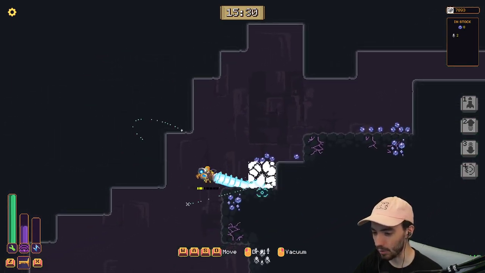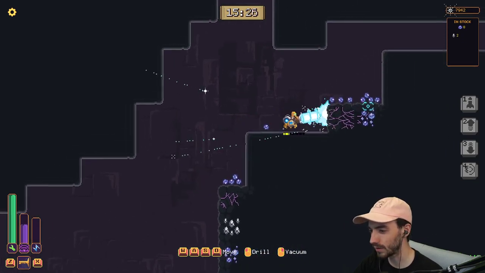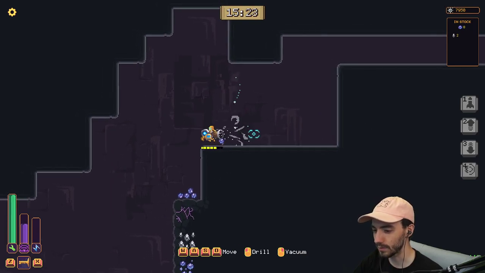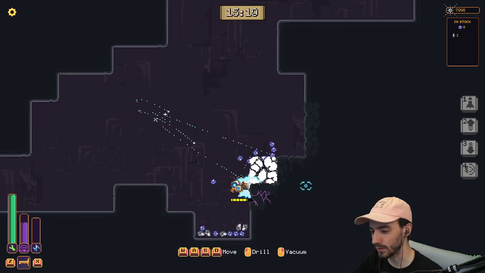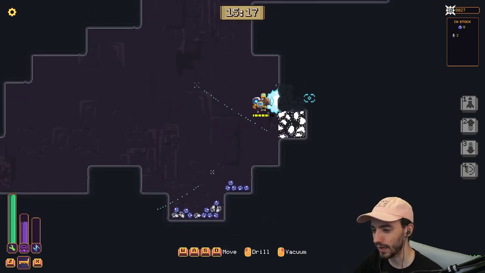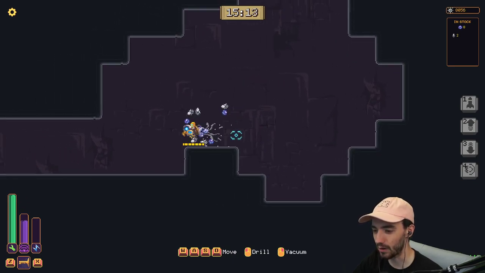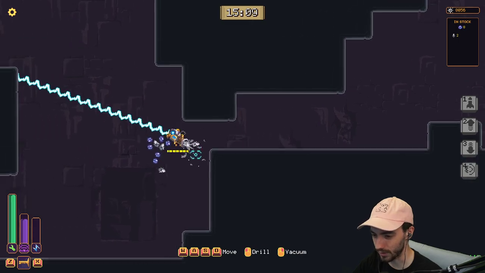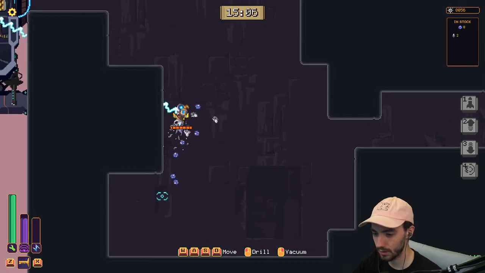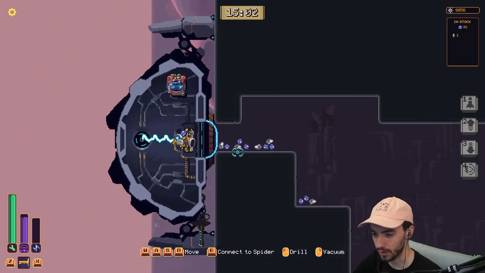Maybe the stake thrower will be good against the big globs that have the two eyeballs. Those enemies are definitely a nuisance for me. The only way to kill them is to destroy the eyeballs, and they have one eyeball up and one down. You have to change your position if you want to kill it, which is very annoying to do. Oh, look at that professional juggling right there.